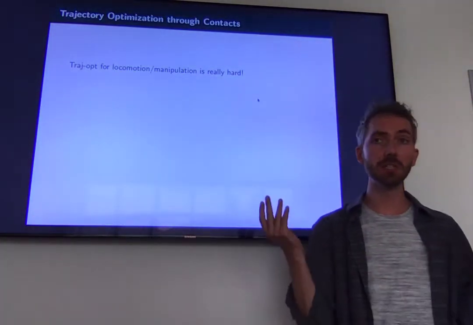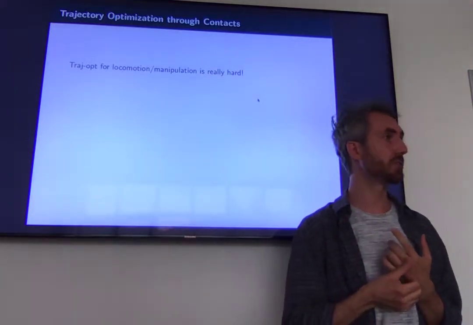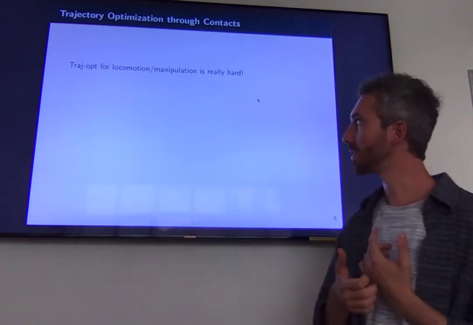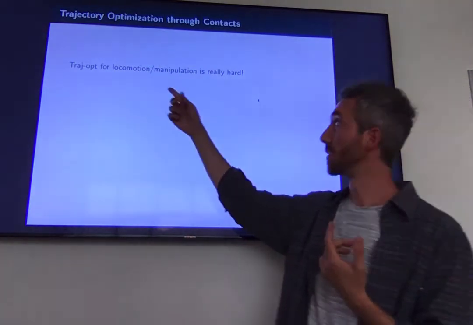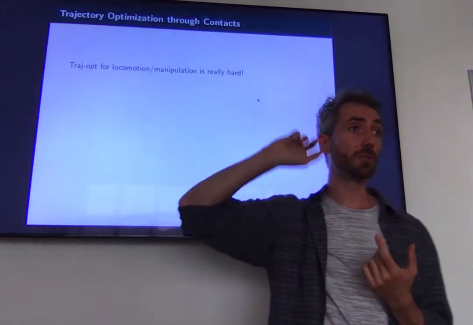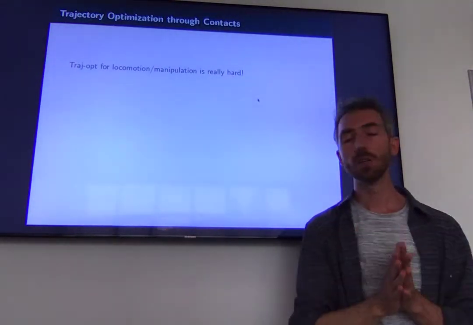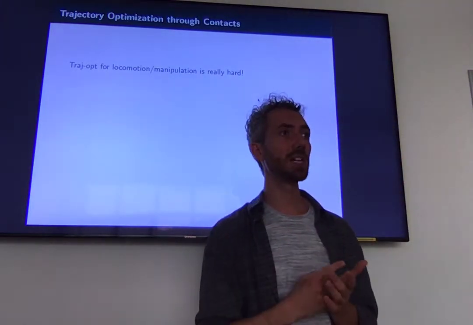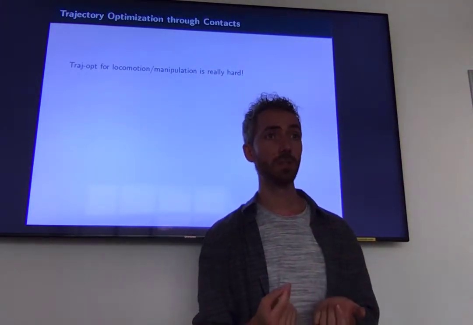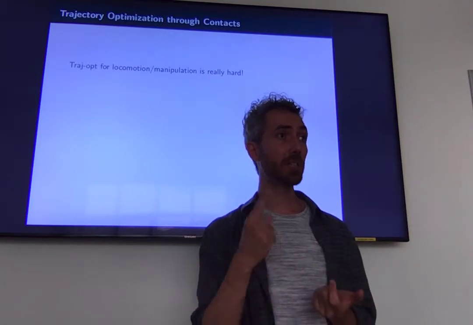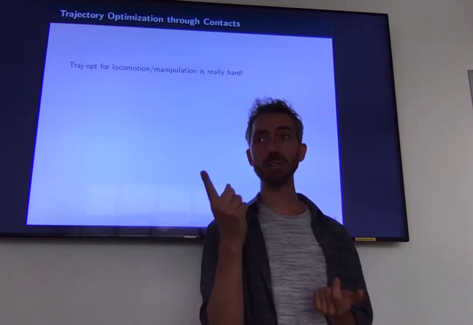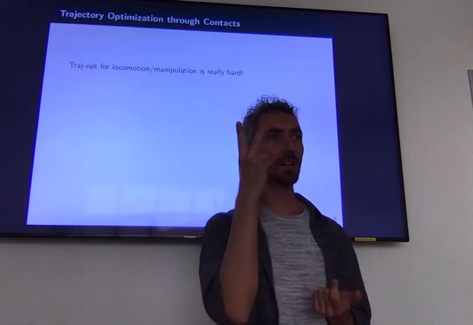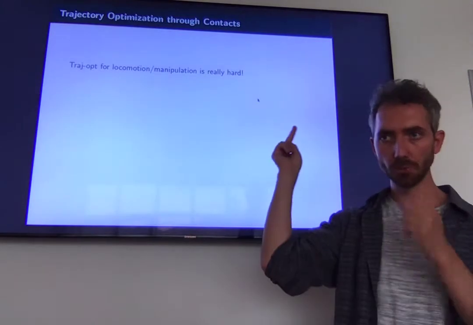So even if it takes a few seconds or a few minutes, it's fine. The problem is that when you're dealing with legged robots, or even when you're dealing with manipulation problem, because the two are quite similar, for a certain reason I will explain you, even solving it offline is super challenging. And the number one reason why it's challenging, can you guess? Let's say there are two main reasons why these problems are challenging.